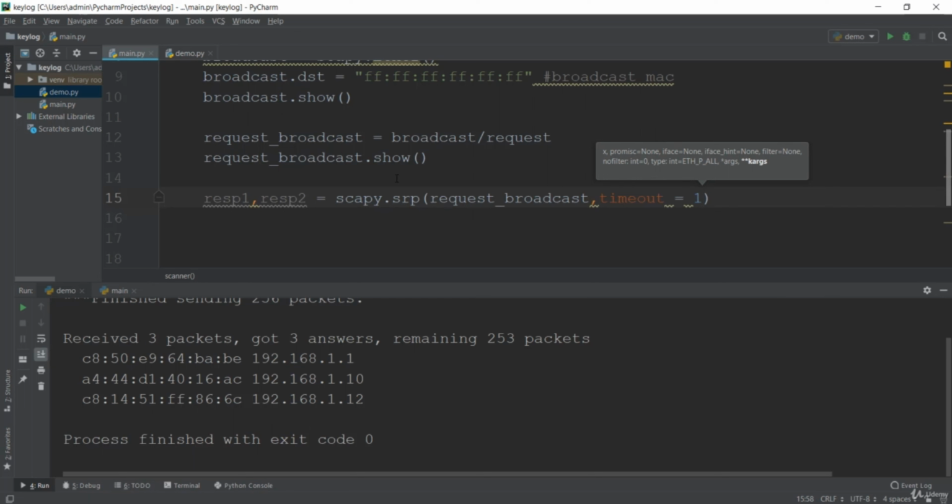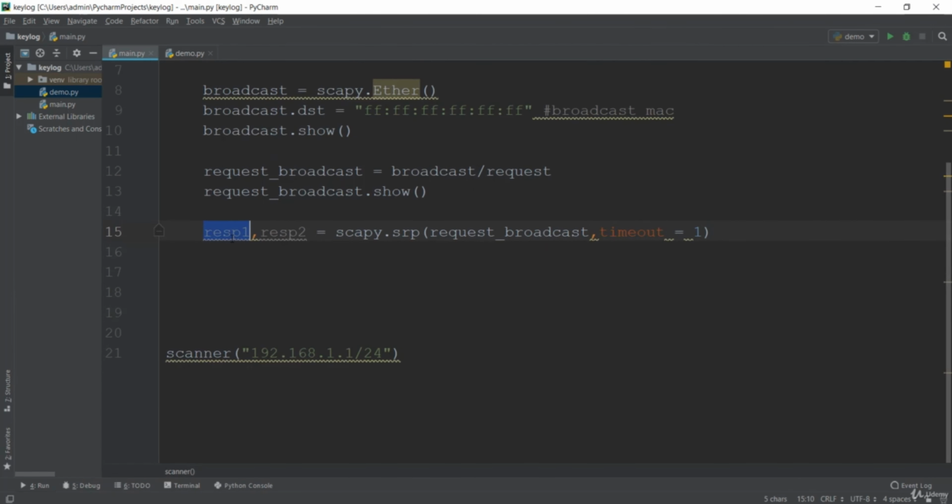For now I'll just put 1 second. So what we just did was make use of this SRP method to send our request broadcast that we just made, with a timeout of 1. Now let me close this down. We now get answered and unanswered. The first one is the answered packet and the second response is the unanswered packet.